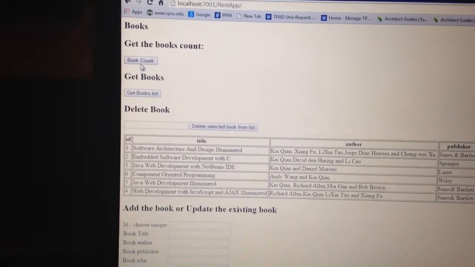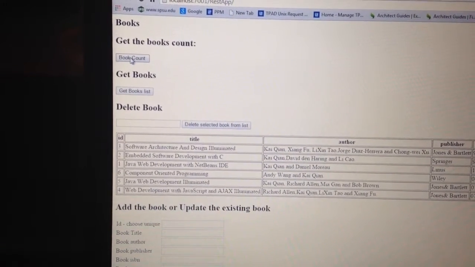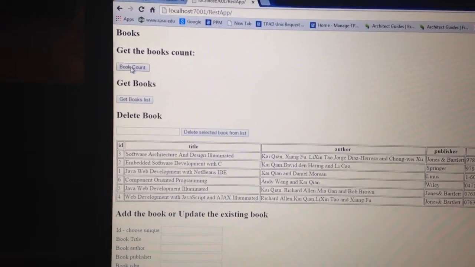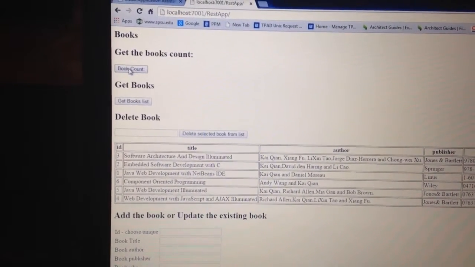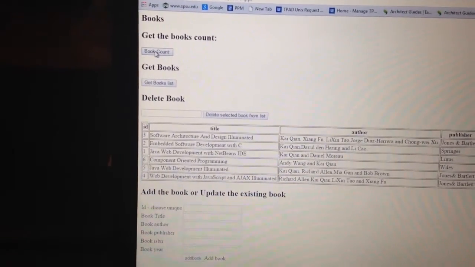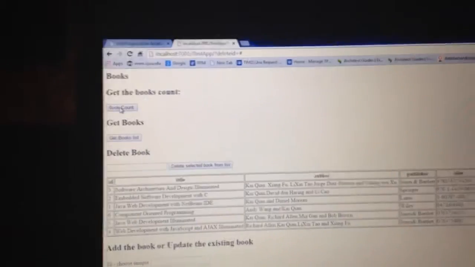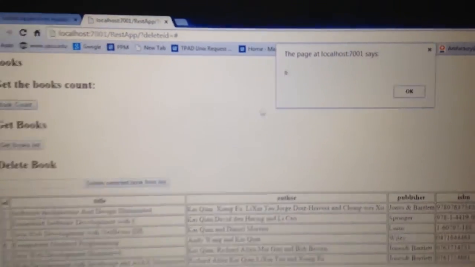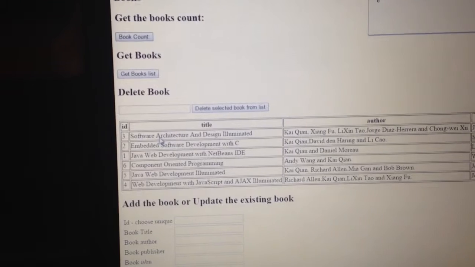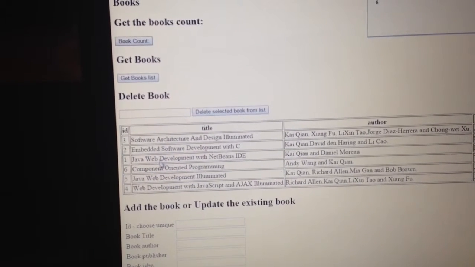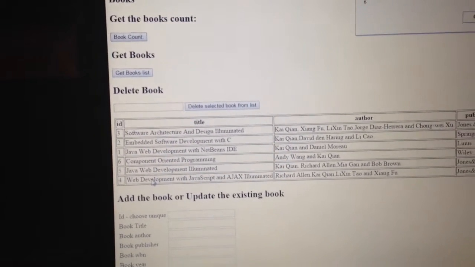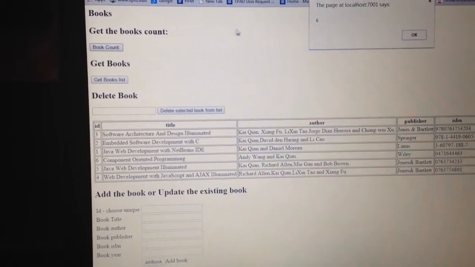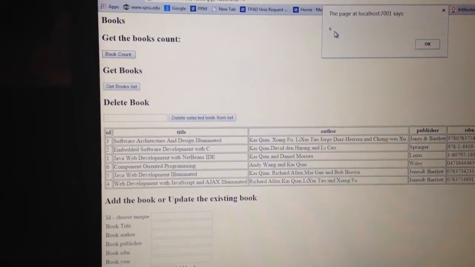So here, if I say, show me the book count, how many books do I have? If you remember, if I click this one, it will show that I have 6 books, which is here: 1, 2, 3, 4, 5, 6. I'm going to show you later that if I add more and then hit book count, it's going to say 7 or whatever.